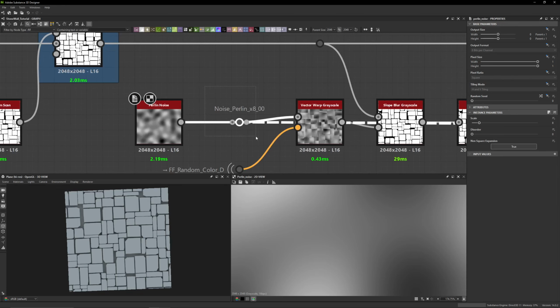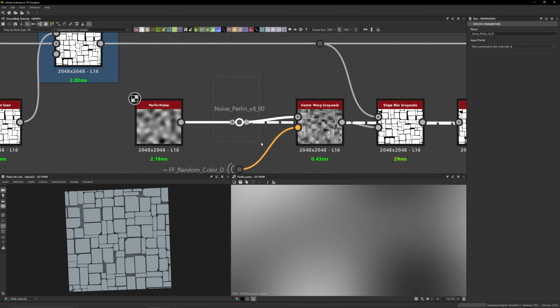Now here I set up another portal. And let me just talk to you guys about what these numbers and names mean. So obviously we have noise because it's a noise. Anything like clouds, crystals, anything like that would be considered a noise. And also it's in the name. So I call this one noise, that way it keeps all my noises together. And then I have the name afterwards. So this one's a Perlin noise, so then it's noise Perlin.